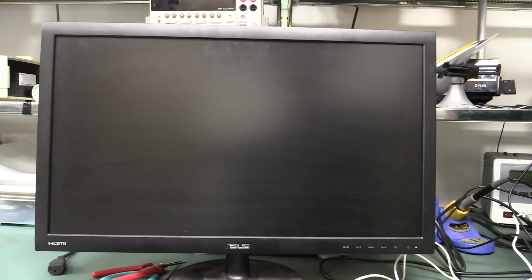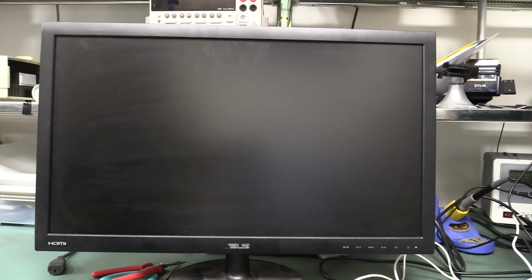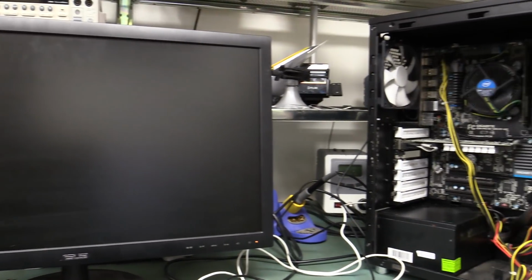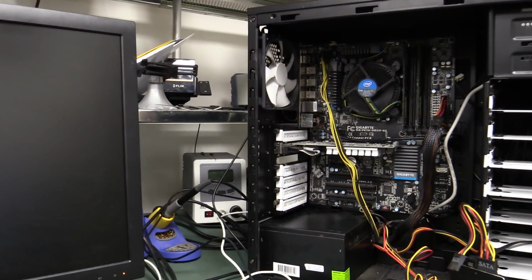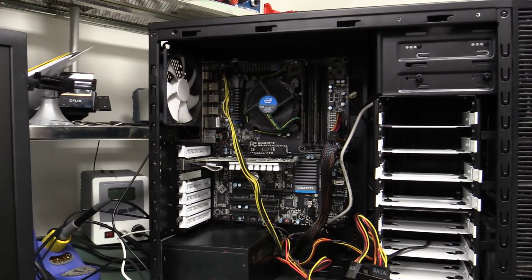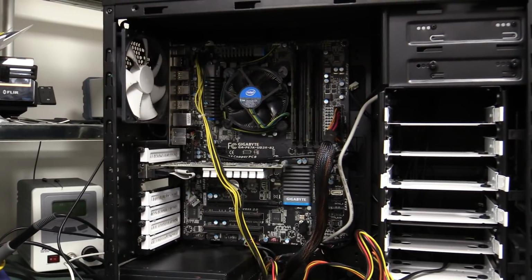Press the button on top. Fan spinning. Fan is spinning. No. Fan is spinning. It's sort of like hiccuping. It's kind of turning off and on. There is a LED flashing up in there. Oh, no, I think we got some sort of fail.